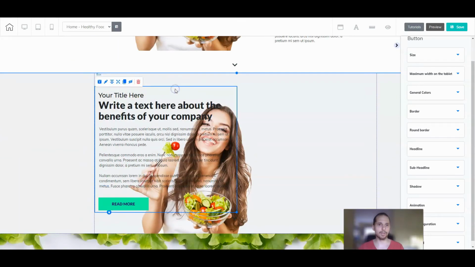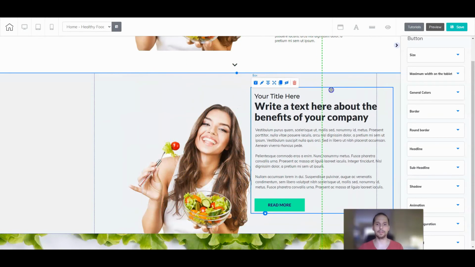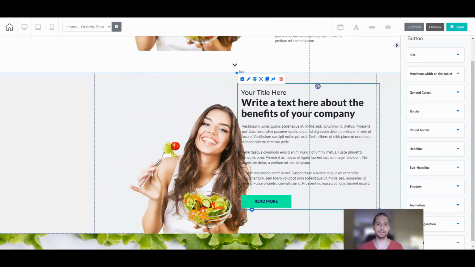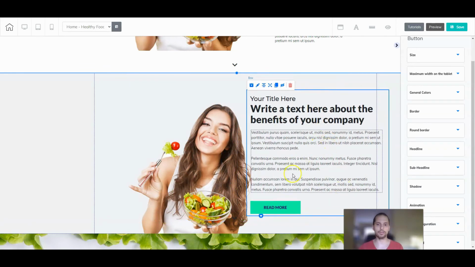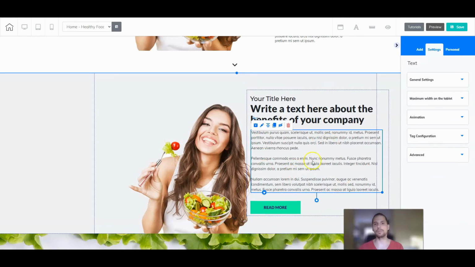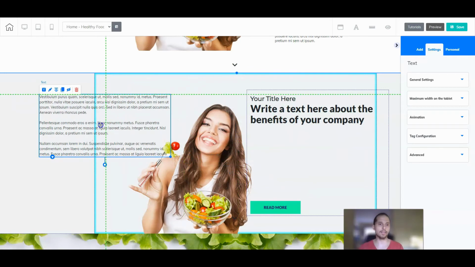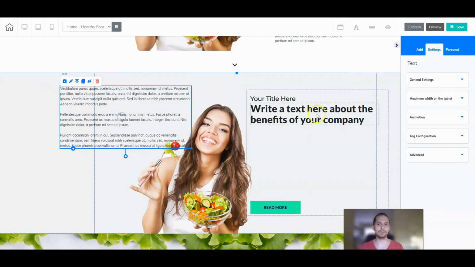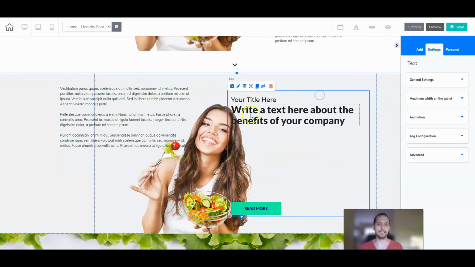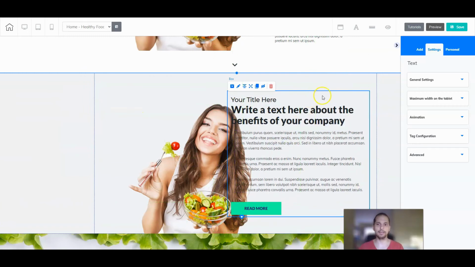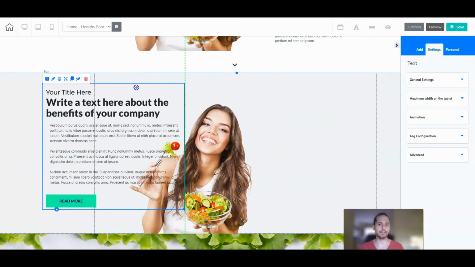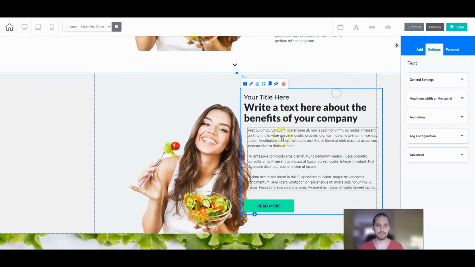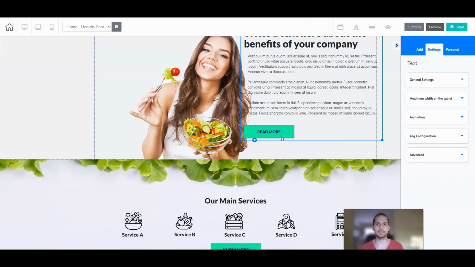You see here we have a box. Boxes help us group things, as I said before, and we can move all the things together inside of the box. Then we can choose the text, and if we don't want it in the box anymore, we can just drag it here wherever we want, and now it's not part of the box anymore, so the box moves without the text, of course. We put it back in, and now we can drag it around again. This is amazing. This is incredible how easy it makes it to create whatever we want.